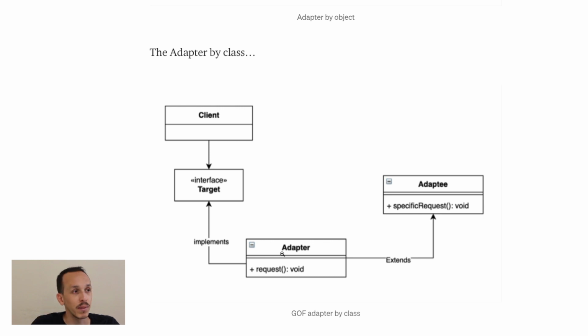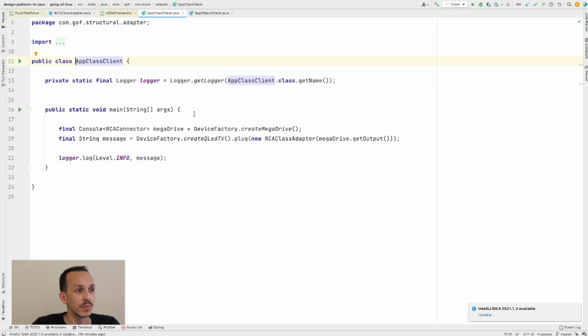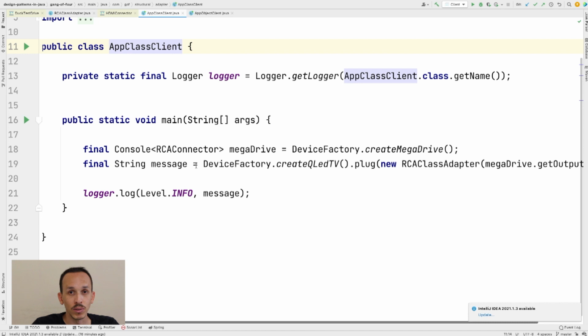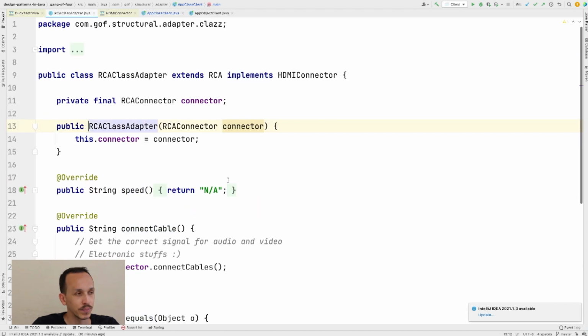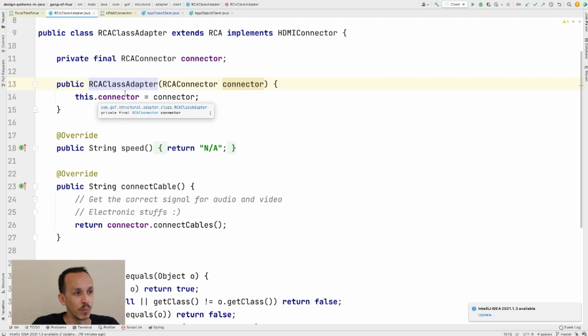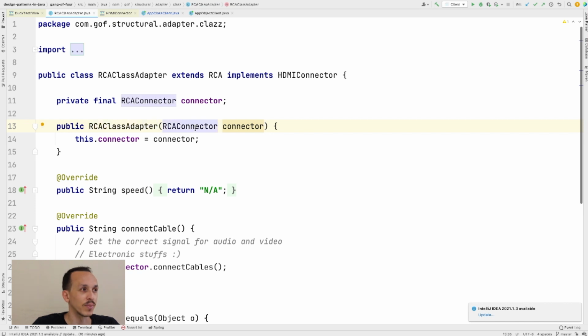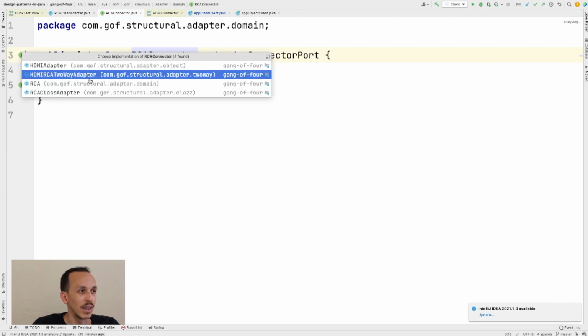Okay, back in here, if you want to run, in this case I'm using the Mega Drive, which is older, and you want to create it based on a QLED TV, and I need to plug. This is how the video game works. I'm creating the adapter class right now, and I need to pass to the constructor the type of connector, the RCA, and this interface has some implementations, such as the HDMI adapter and the RCA adapter and so on.